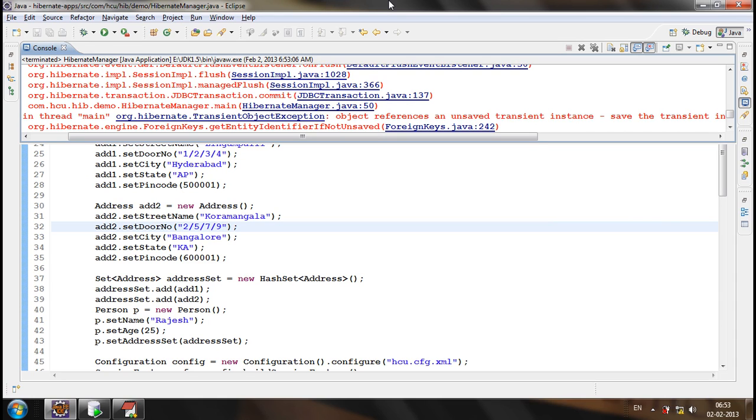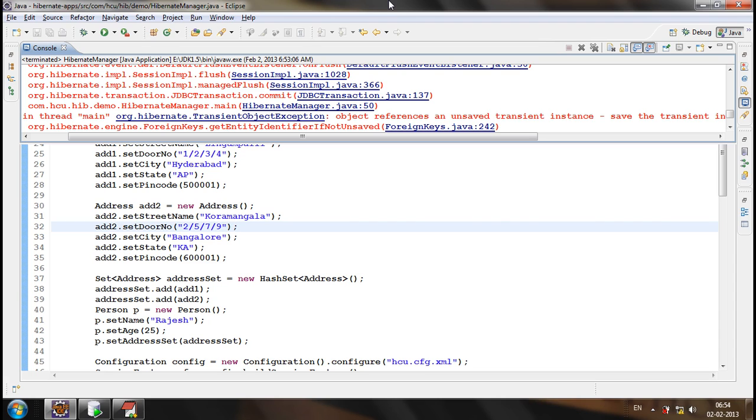Child object in transient state. What is the transient state? If you don't save an object, is it a transient state? No, we are trying to save the parent object.